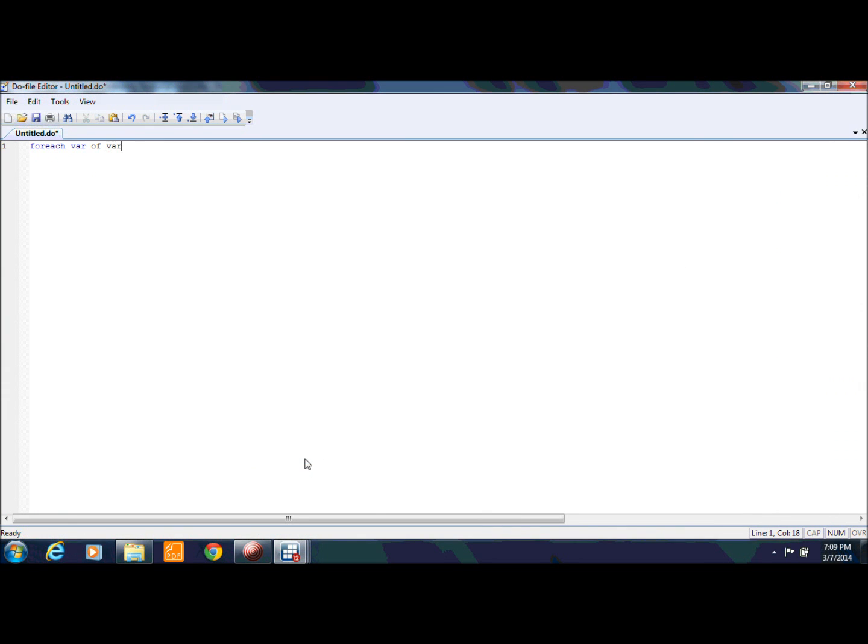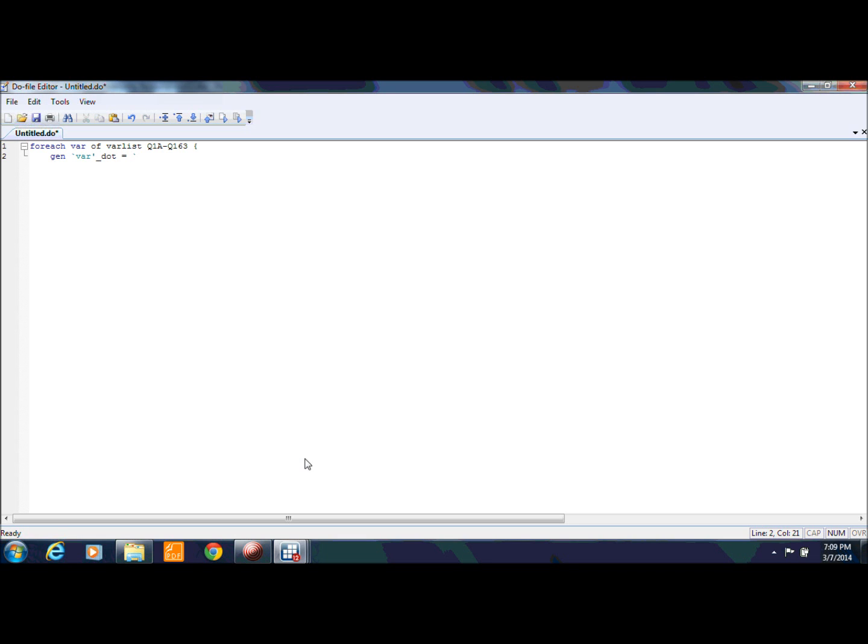So we can go ahead and define our var list as Q1A through Q163. Open up our brackets. And then generate name the variable dot, since we want to replace the unique missing values with dot missings.